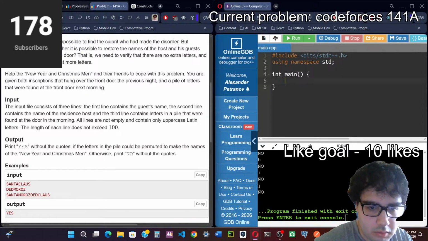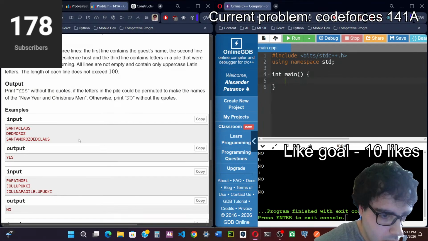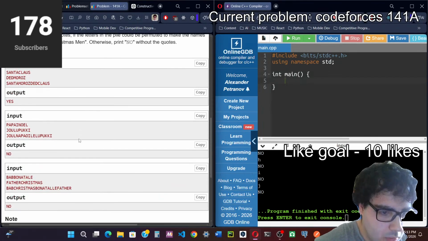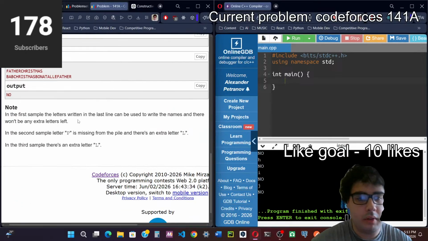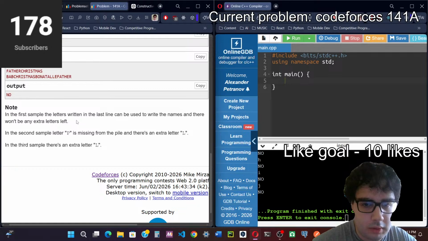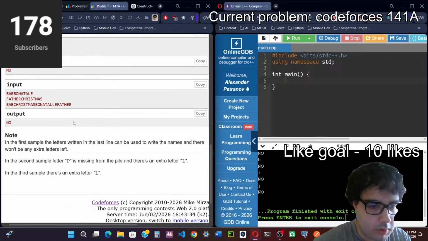These are the letters in the pile. Permute them to make the names. The letters in the last line can be used to write the names. There will be extra letters left.